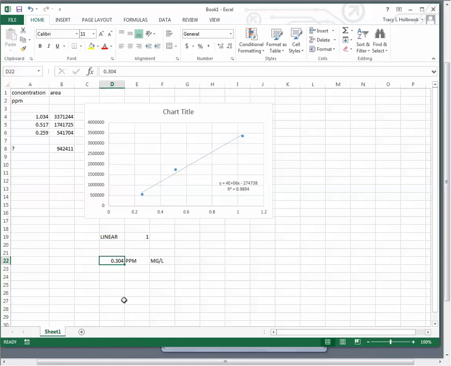The problem is that you won't know the true value. We don't want you to fudge the math. So this sample will truly be an unknown. You will not know the concentration of it at all. So you'll come into the lab, you'll have a series of solutions to make, you'll have some samples that you'll have to run, you'll load them up into the machine and you'll run them, you'll make a calibration curve like this, and you will report back the concentration of the samples.